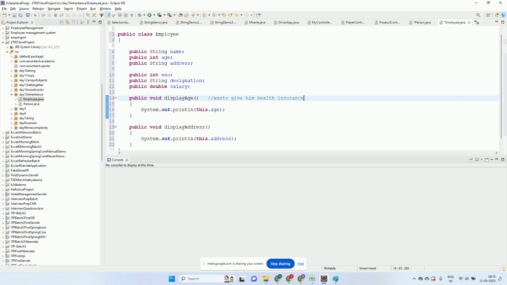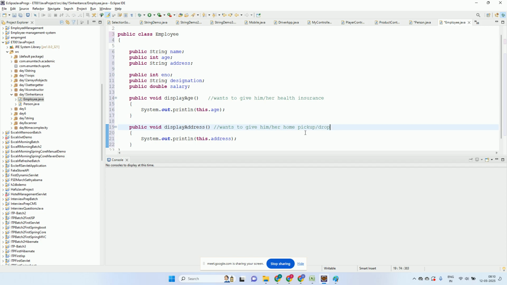And the company wants to give him or her pickup and drop, so the company also needs the address. Home pickup and drop.